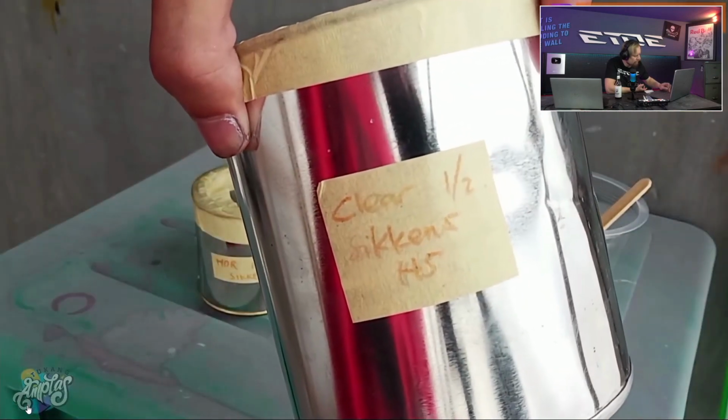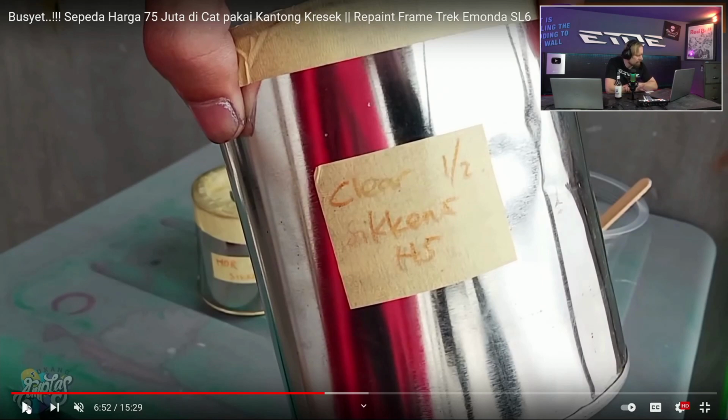Yeah, he's using a two-component clear coat. That's a two-component system. The brand is 6 inch. That's not bad. That's high quality stuff. A high solid. And yeah, that is what professionals use. Not a bad choice. That's also what I would use.